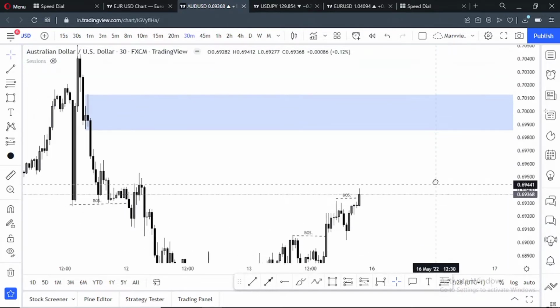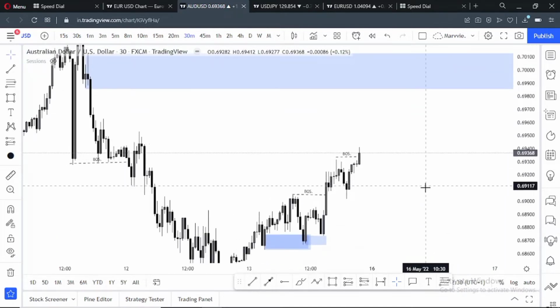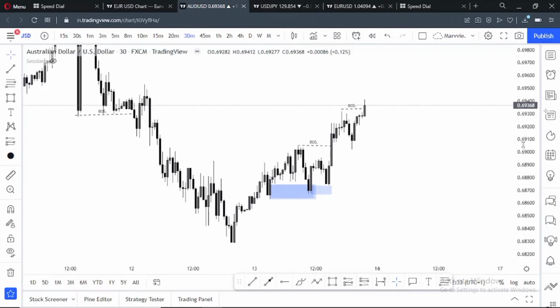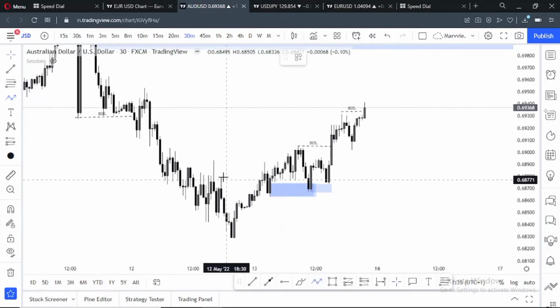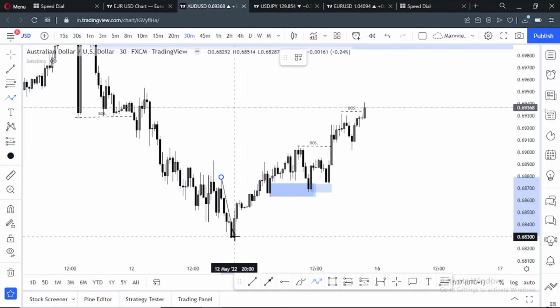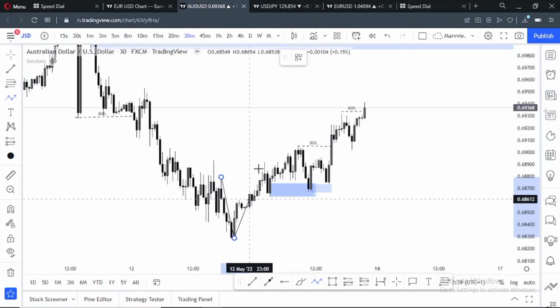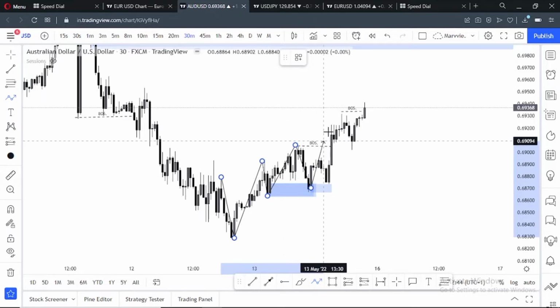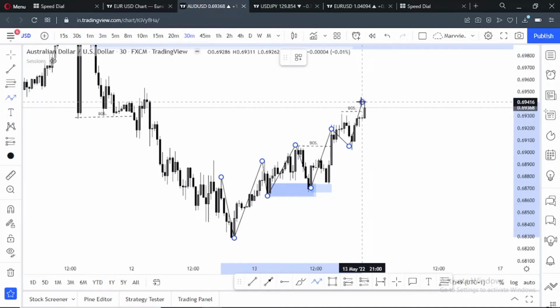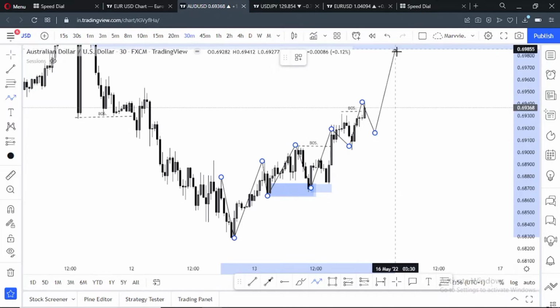So here on the 30-minute time frame, you can see that price has been obviously bullish to the upside because this was the last lower high that made this lower low on the 30-minute time frame, and since then the price has been making series of higher lows and higher highs, then a pullback, higher low, then a new higher high. So what makes sense here on this time frame is for us to expect a new low, then a new high.